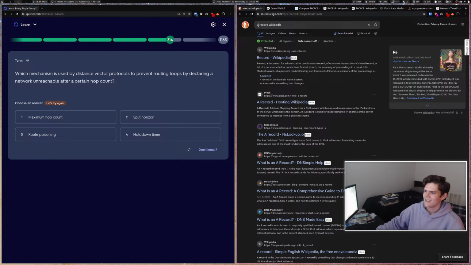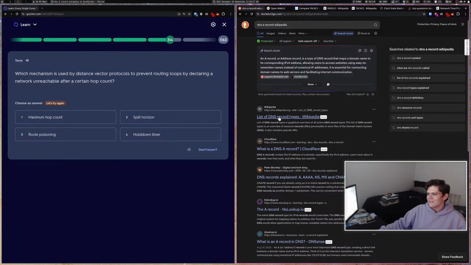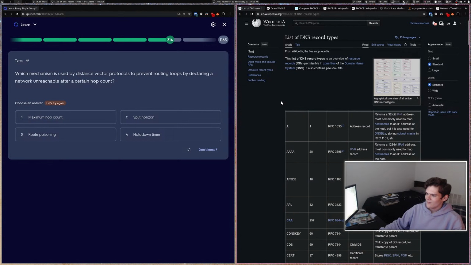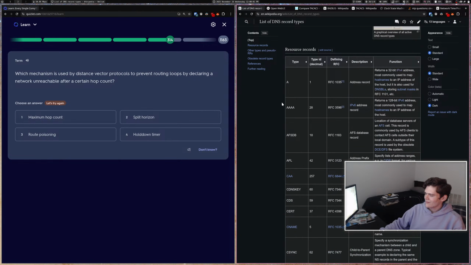A DNS A record, Wikipedia. Oh, I'm an idiot. It just connects an IPv4 address to a name. I don't know why I thought it was a website.